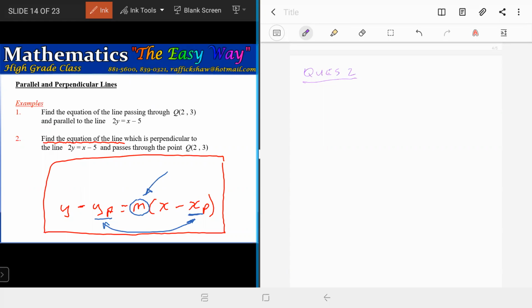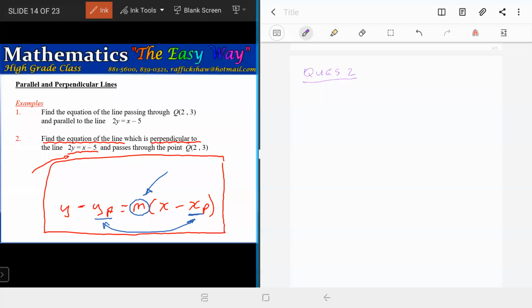All right. What did they tell us? They told us that it is perpendicular. So treat that as a different question now. Now they're using the word perpendicular, so this perpendicular is to help us to find a gradient. It is perpendicular to this other line. So it means that the line that we want has a perpendicular gradient to this one. Or you calculate a perpendicular gradient.